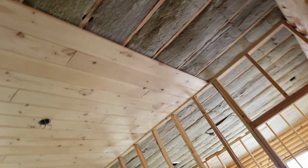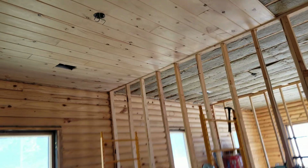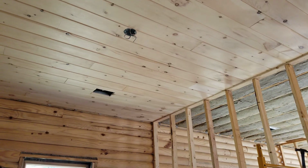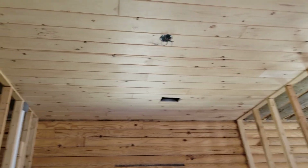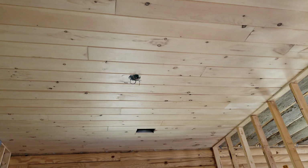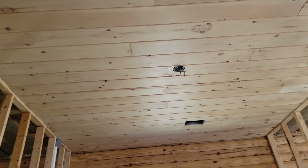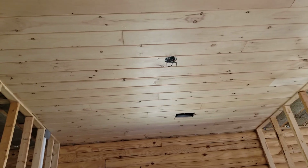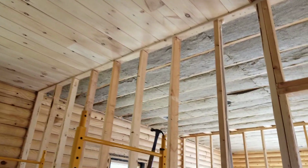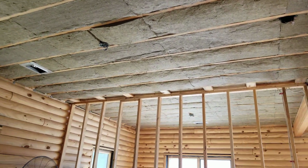We did find out that every one of the boards, if we're going to paint them before they go up, they have to have two coats on them. So that's taking twice as long, but they'll have a good finish on them, and that's the main thing. Once they go up, the ceiling itself is finished. Then he's got to trim in around the ductwork. We'll put up the lights, and then we got to come in and decide what we're going to do with the walls. This is the ceilings in here that he hasn't finished.